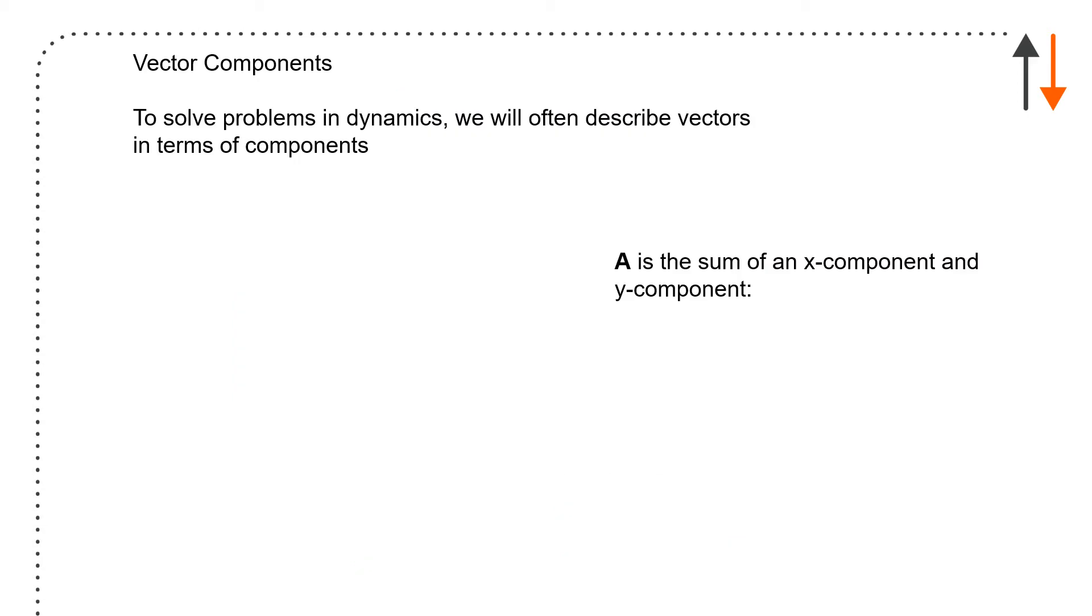And in order to solve problems in dynamics, you often have to use vectors in terms of components. And so, for example, here I have AX, AY, and I have a vector A. Vector A is the line right there that defines that distance. And if I want to see what's happening here, I would say, well, A is actually the sum of AX and AY. And I do that as a vector sum, where I have AX, which I'm going to define in terms of unit vectors. We'll go into more detail later. And Y in terms of unit vector J.